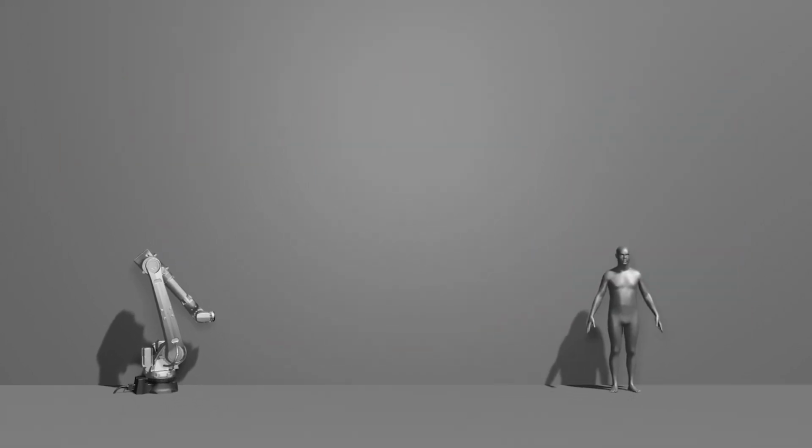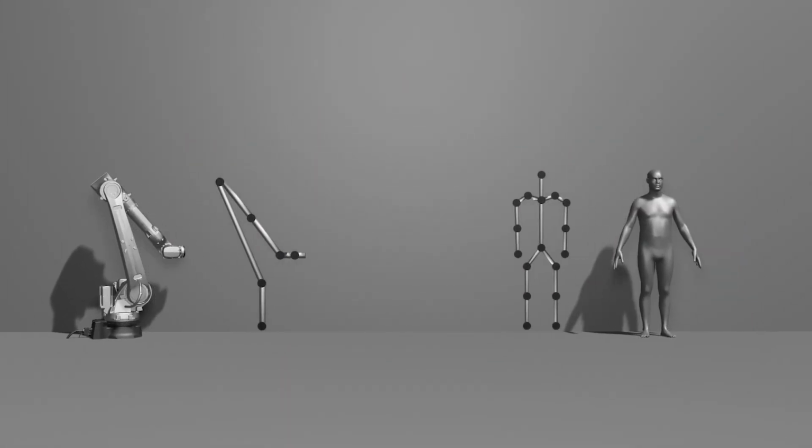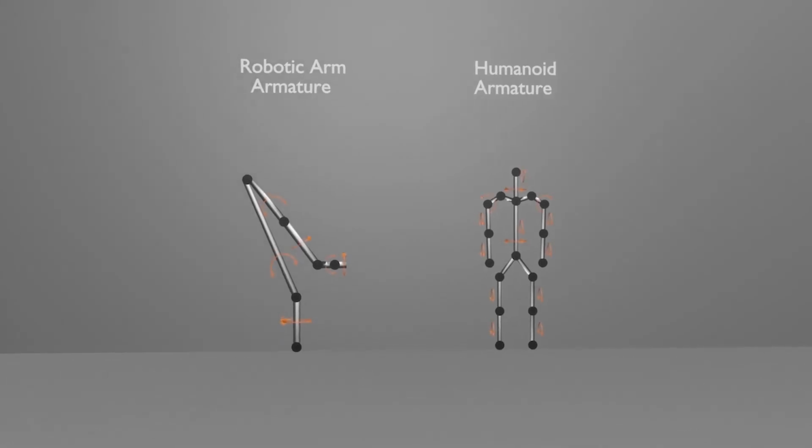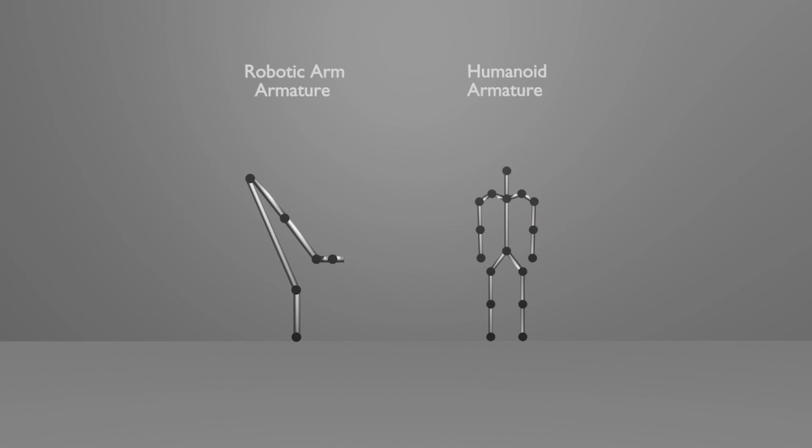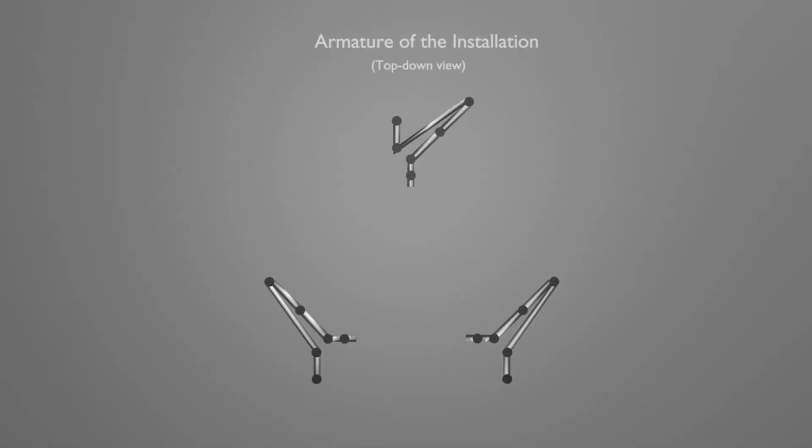For this purpose, the kinesthetic robotic arm system was explored in terms of how the robotic arms moved in comparison to human armature. While each robotic arm consisted of 6 moving parts, the human armature for motion capturing consisted of 17 moving parts in comparison. Consequently, 3 robotic arms were used to increase the number of moving parts for the movement execution from 6 to 18 in relation to the 17 sensors for motion capturing. This allowed for a more faithful translation from movement sensing to movement enacting.